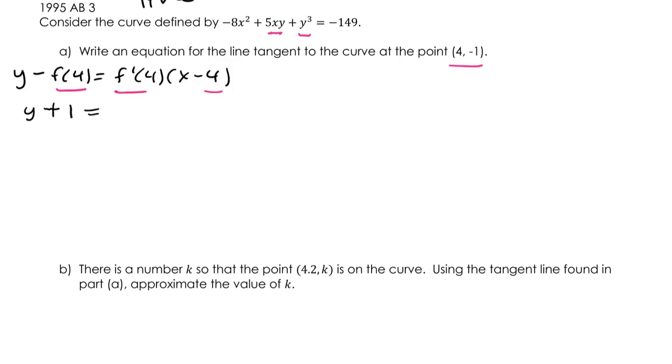Now, we don't know the derivative. This is what's going to be a little tricky for us now, but we do know the input is 4. So once we fill this in, this will be our answer, because all they said was write an equation. Okay, let's knock this derivative out.